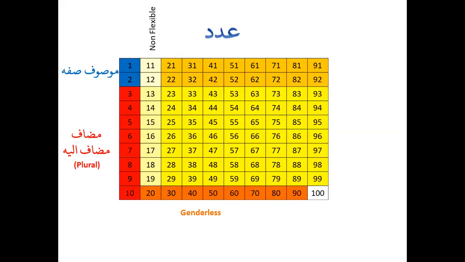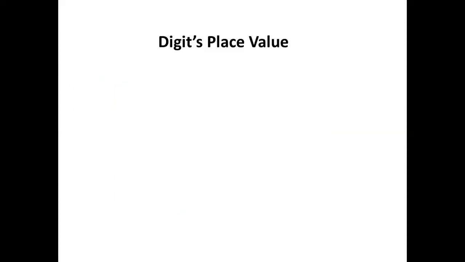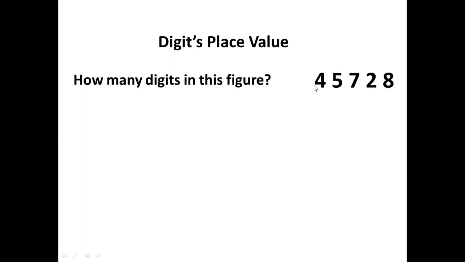Just keep this in mind, and I'm going to give you a very basic concept of digits place value. How many digits do you see in this number? 5. Excellent. 1, 2, 3, 4, 5. Now, 5 digits, that means you start from here. This is your ones, or you can say your units. This is your tens. This is your 100. This is your 1,000, and this is your 10,000. Is this concept clear to everyone? Yes. Okay. Now, this will come very handy when you are going to find out when to match and mismatch. So please be very clear about this digits place value concept.